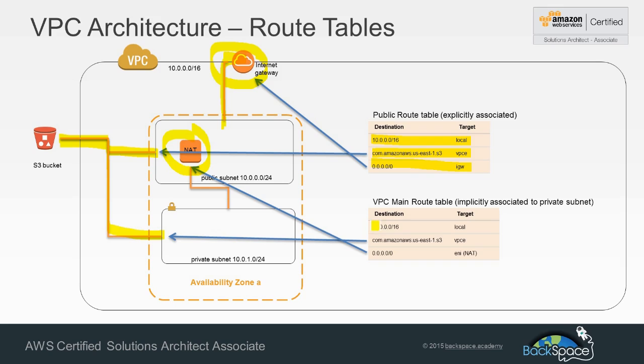So again, we've got our local traffic route. We have our VPC endpoint for the S3 service. And what's different here is that traffic going out to the wider internet will be going through to the elastic network interface of our NAT. So that's what's going on here. Our private subnet is connecting in to the elastic network interface of our NAT, and that NAT will be connecting through our public subnet out through to our internet gateway.